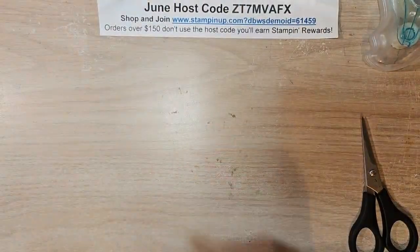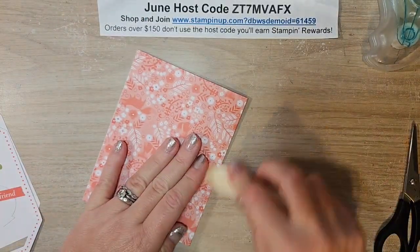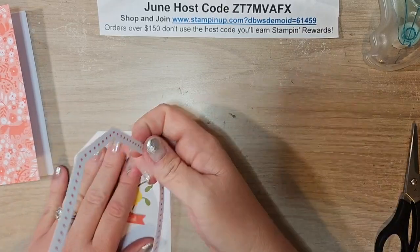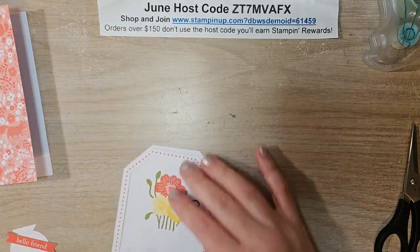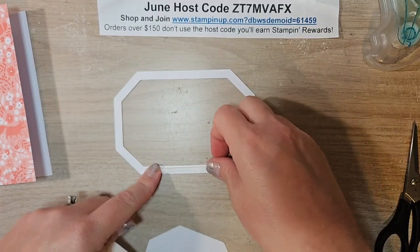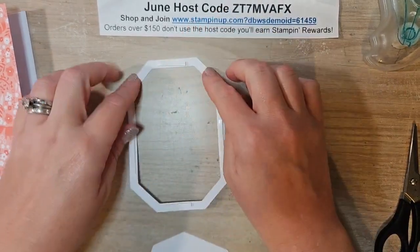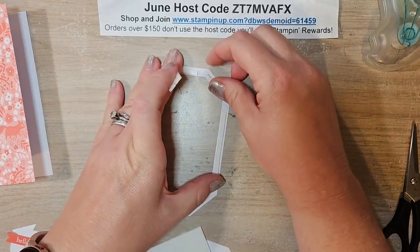I think card number two is my favorite. Let's fold and burnish the card base - make sure to check the background on this one too, because you'll definitely notice if those foxes are upside down. Check those cute little foxes. I watched the Paper Pumpkin video and I remember they used all those little strips to pop up the frame, so I'm going to put the long ones on the sides and shorter ones on all the extras.